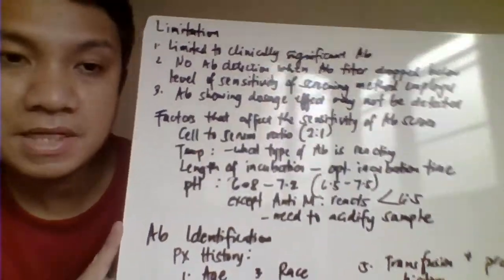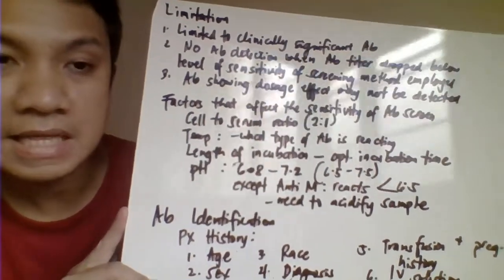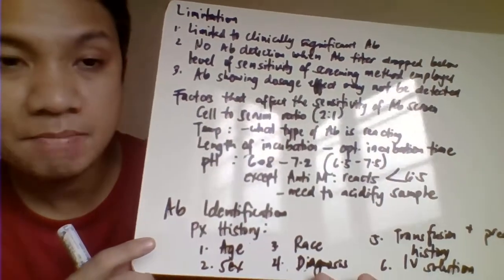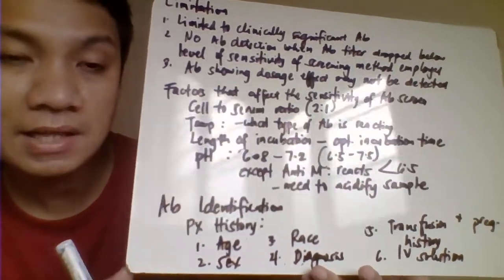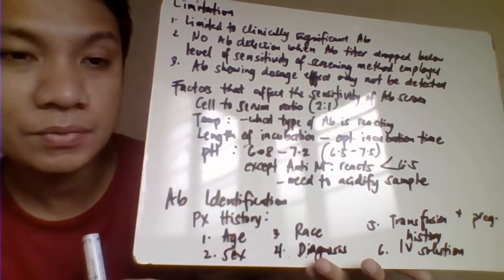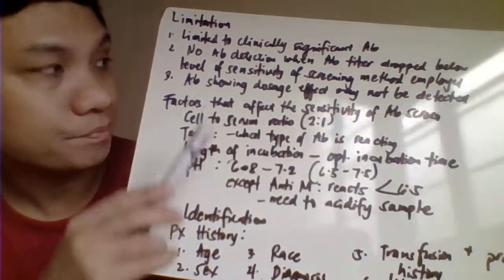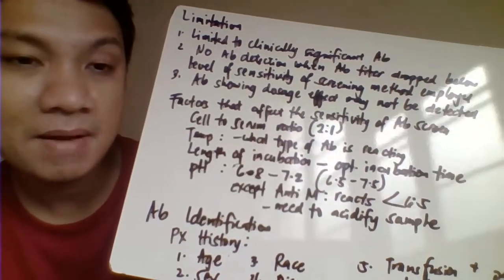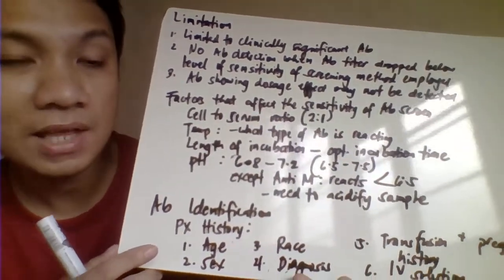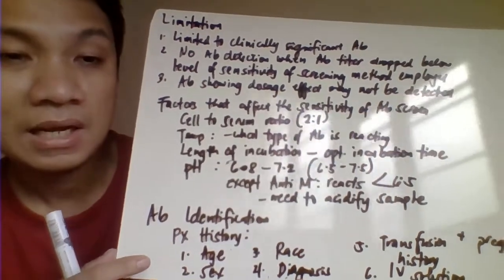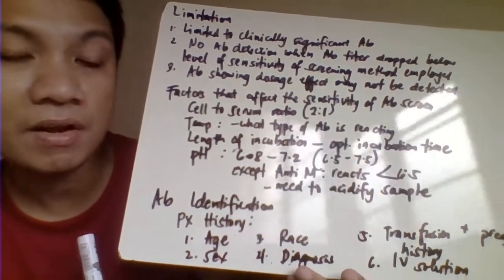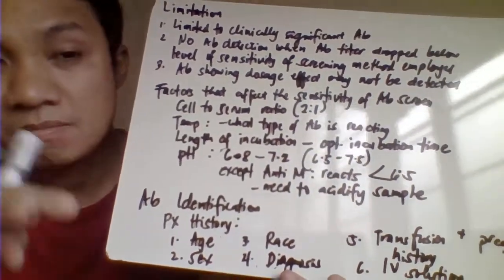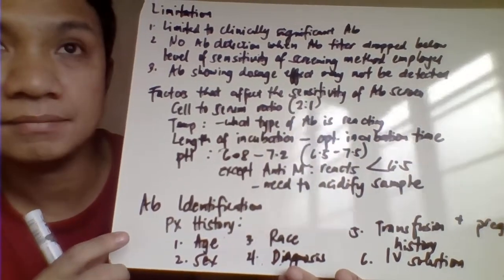Okay, then we have also here the limitations when we are doing your antibody screening or antibody panel identification. Number one, again, this test would only be identifying here the clinically significant antibodies. Clinically significant antibodies are those which are reactive at 37 degrees Celsius. And second one, no antibody will also be detected if, even if the patient would have antibodies, you could still not detect that one if the titer of that antibody present in the patient sample has already dropped below the sensitivity level of your red cell antigen or your panel cells as your reagent. So kung below sensitivity level niya, hindi niya kayang i-detect natin.